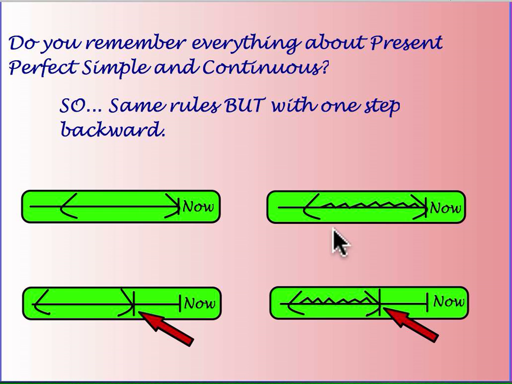These, do you think, do they look familiar? They represent what? Yeah, that's right. This is present perfect and present perfect continuous. Okay, as you can see, if we talk about past perfect, it is exactly the same, past perfect simple. It's exactly the same as this, but be careful, it's one step back.